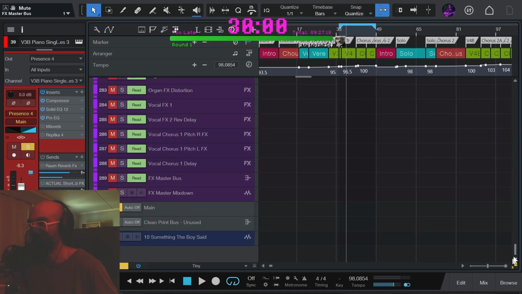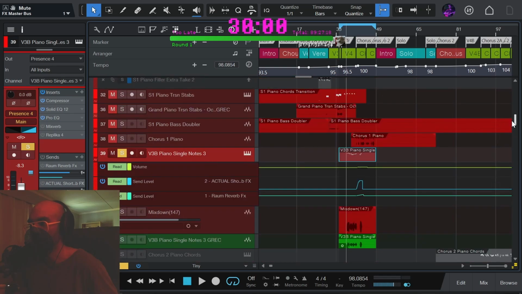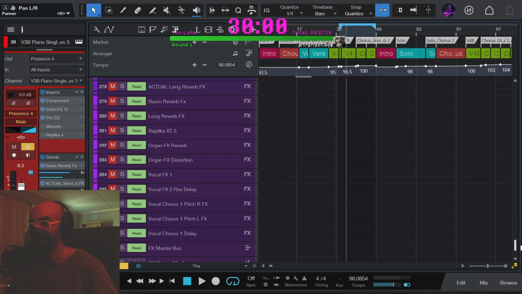I've just turned off the sends, making sure that they're off, so it sounds like this. So it's hard to the hard right. If it's centered, it sounds like this. Okay, so the reason I've done it to the hard right is because I've got a send here. Basically, it's going to a reverb, and that reverb is panned to the hard left. So what that sounds like is this.